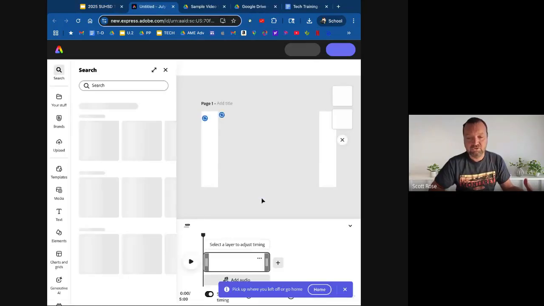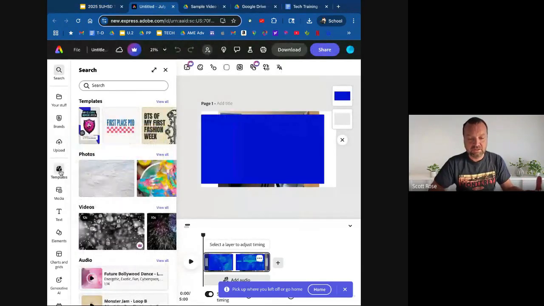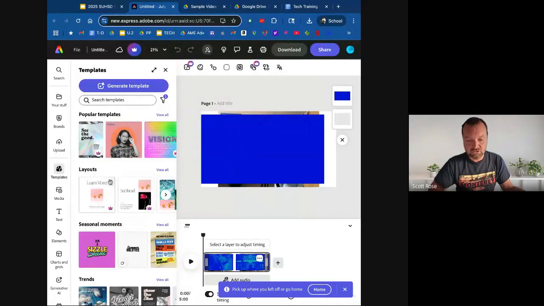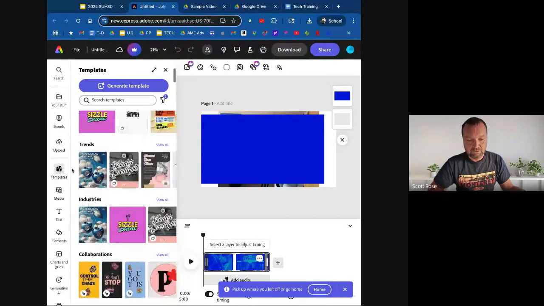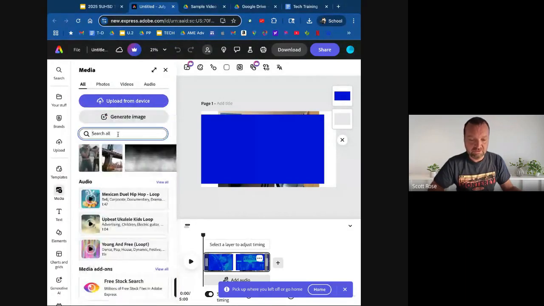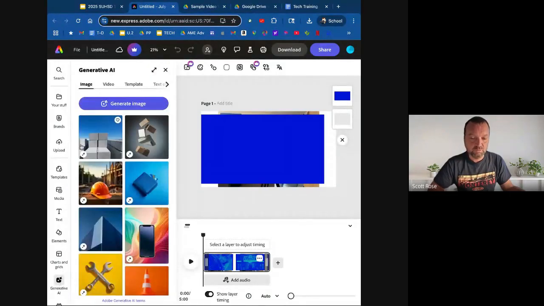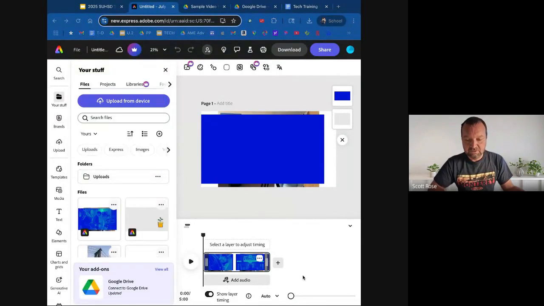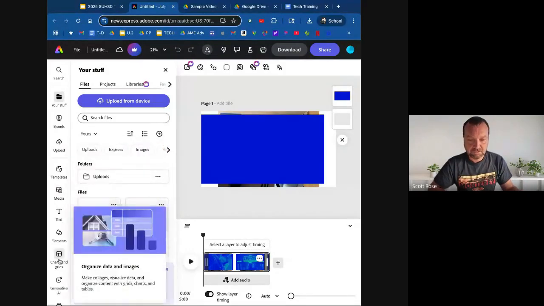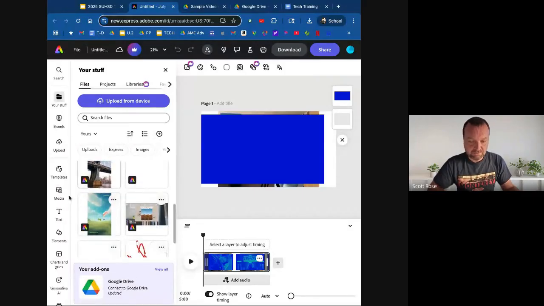You sign in with your district account, and there are a lot of already pre-built templates here that you could use. For example, for media, some media that you can use. You can even search for stuff or generate an image. That's the AI part. Text, elements. You have generate AI as well here specifically. It could duplicate stuff or find stuff for you. And it's a great little resource because you can also upload footage that you have on your computer, on your Chromebook as well. So this is a good starting point.